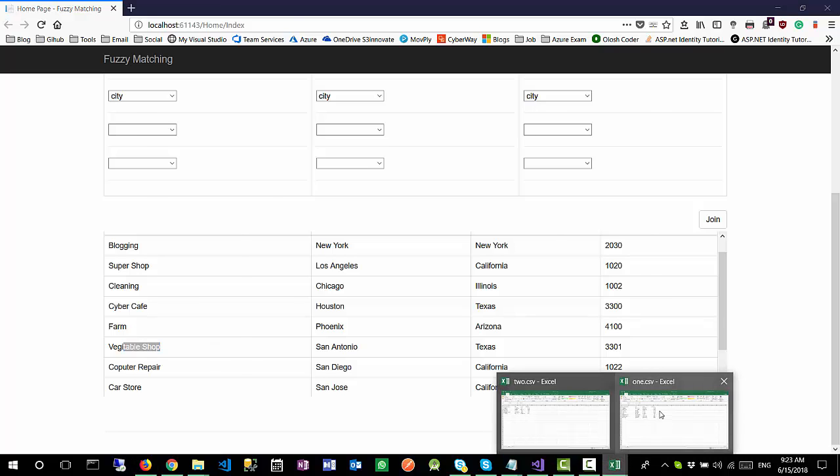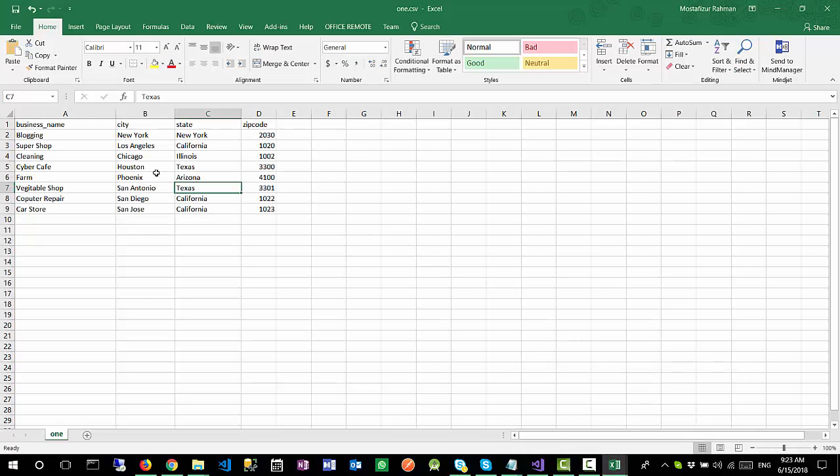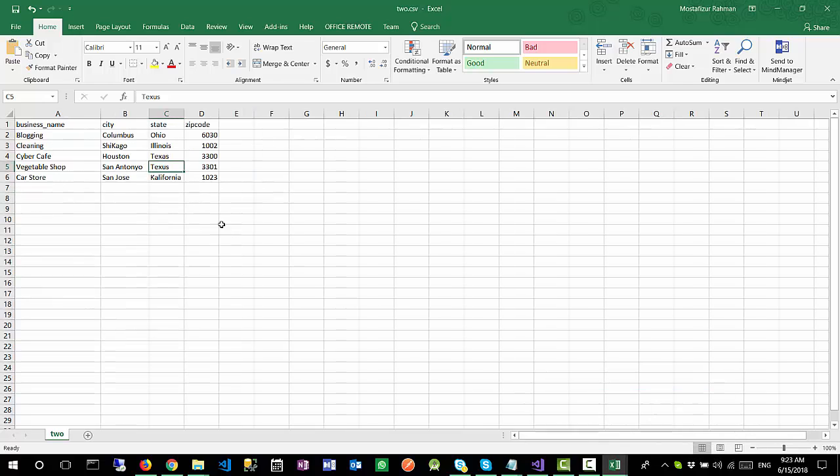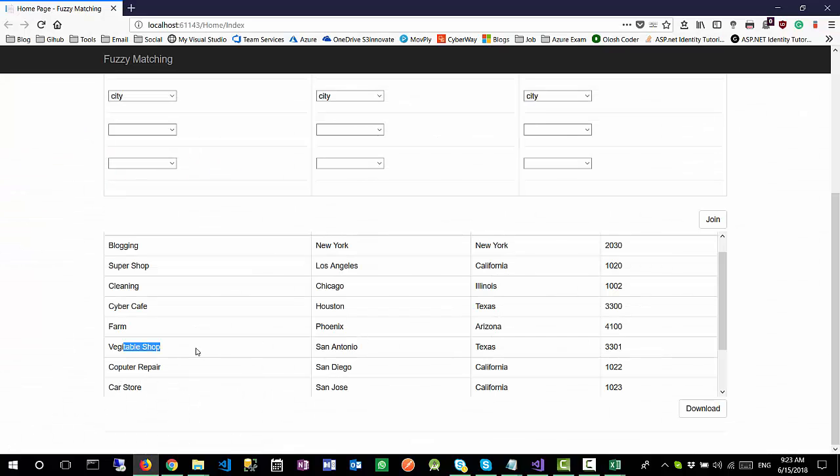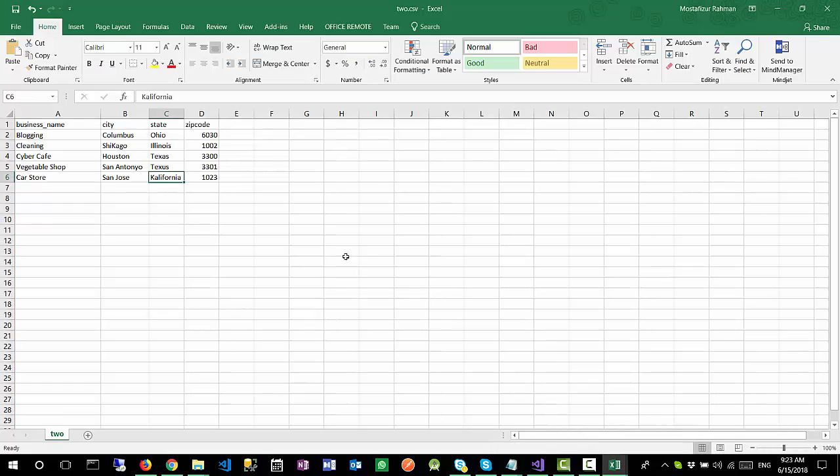Similarly, other fields like Chicago from this file and a California spelling mistake are all detected by the system, which takes the data from the master file. And we notice there is another record, blogging, Columbus, Ohio.